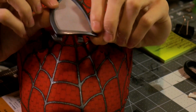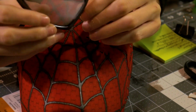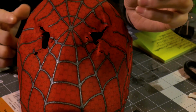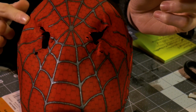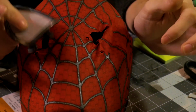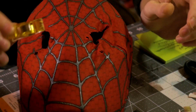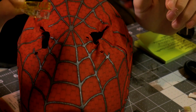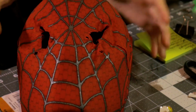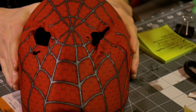As you can see, there are these two little lips that come down from the lens. Those are kind of like a locking mechanism, because there is still a magnet that attaches right up here on the shell. These things hook behind the shell and keep it in place, so it won't detach. I bought these things called fabric snappers, which you just clip to the fabric. They're used for sewing, but I used them here just to stretch out the mask.